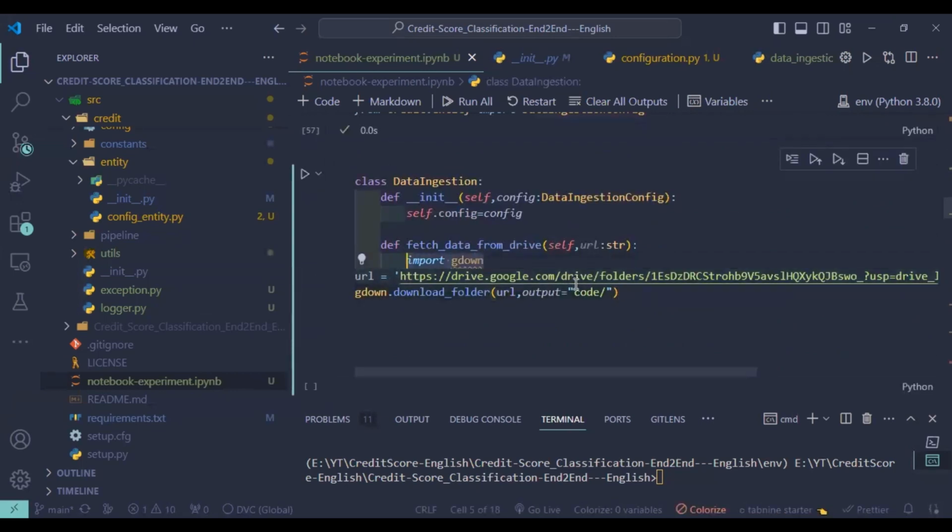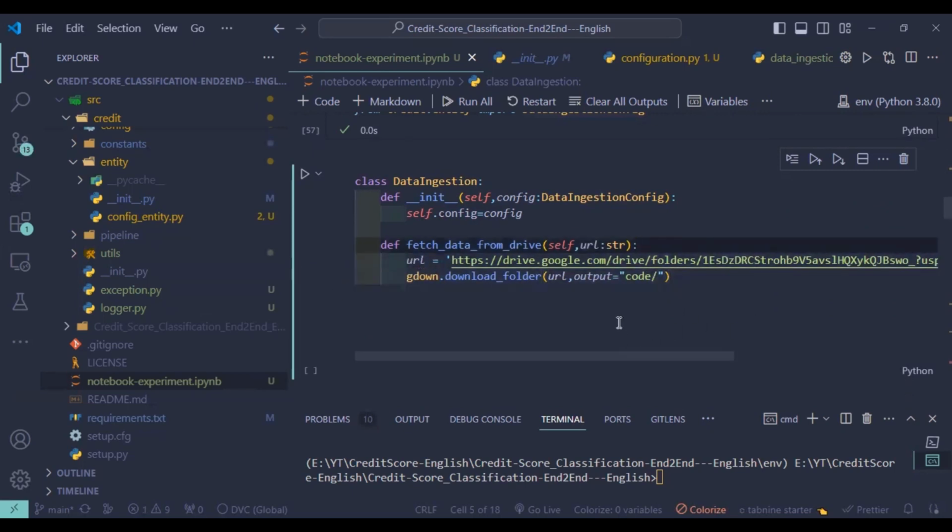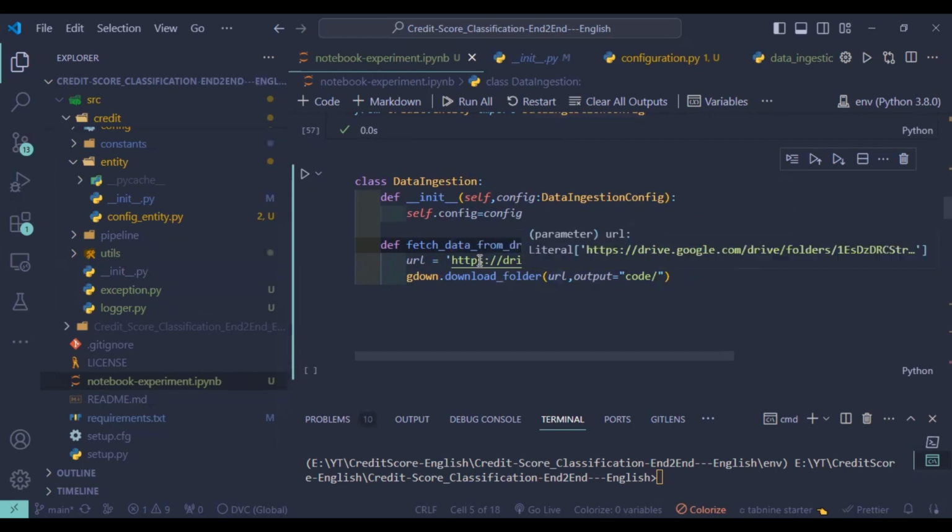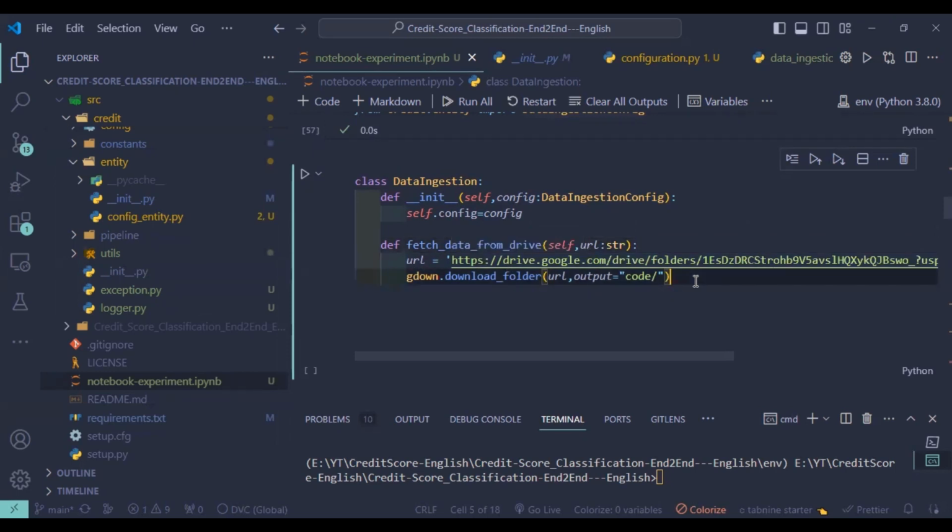Let me import, not here. Okay. Now the thing is that I want this URL somewhere stored. So how do I store it? For that, I need to go back to my data ingestion config.